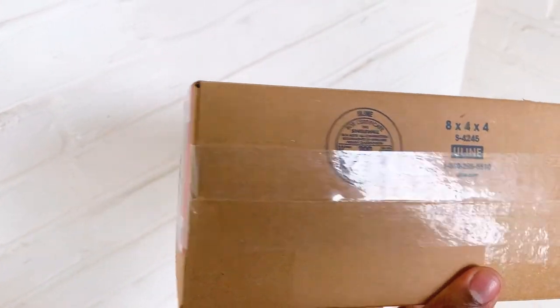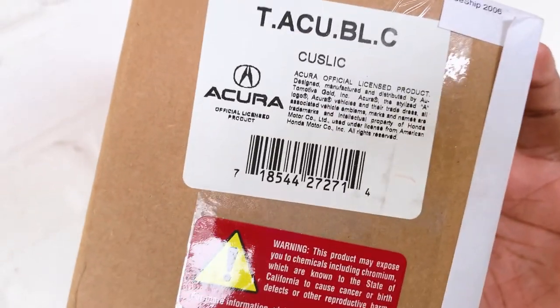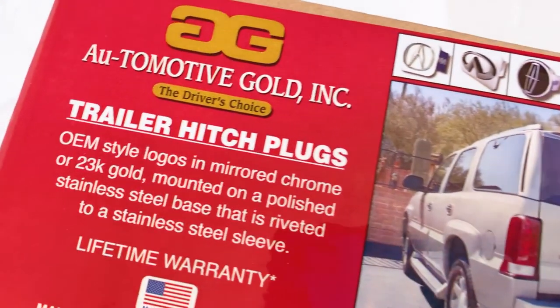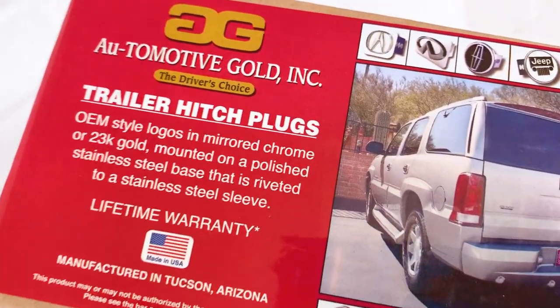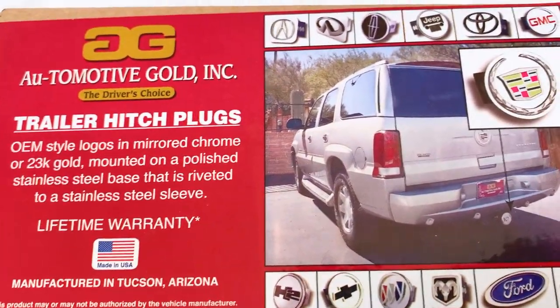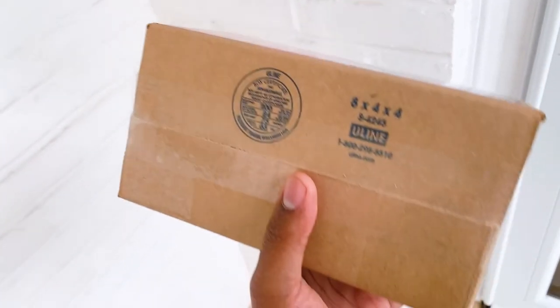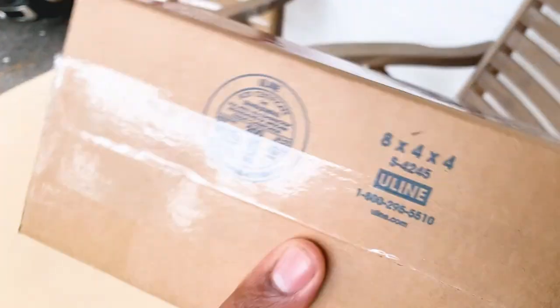Interesting. I got ourselves a package here, and it says Acura. Yeah, trailer hitch plugs, lifetime warranty. Quite interesting. Ooh, I like that. That's got some weight to it. Doesn't feel like a thin piece of plastic. It doesn't feel like that.